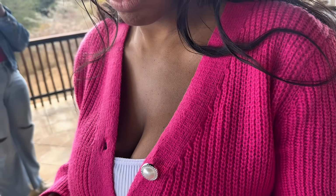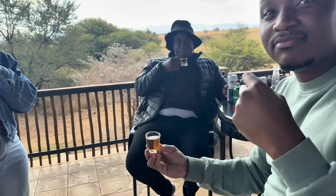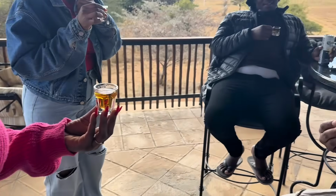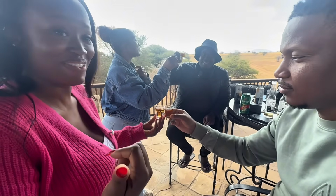And if you're wondering what the conversations in the background were about, it's one of those conversations where people are saying, you didn't take a shot, but I took 2 shots. I already took a shot when I brought these shots. My friends and I always have these arguments because no one wants to get to the finish line quicker than anybody else. But I guess that's what makes us friends.